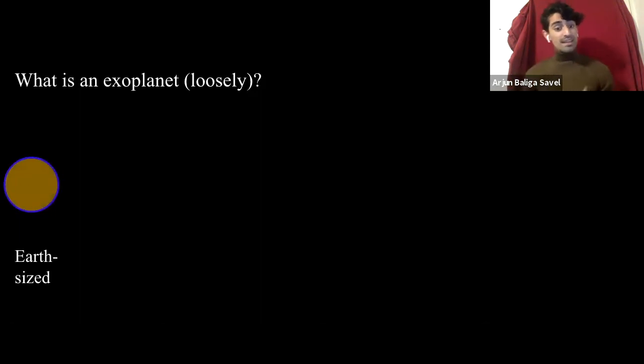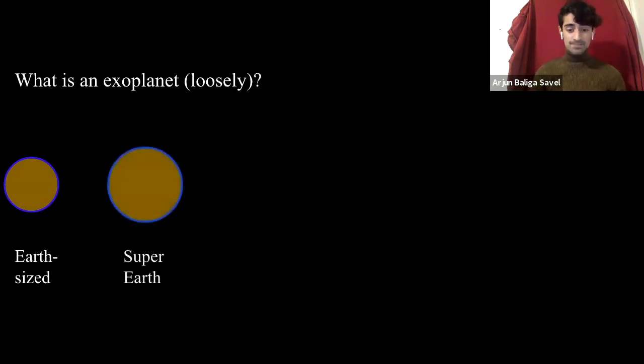So I'll present some preliminary classifications today just so we can get a picture in our head of what's going on. But I would like you to keep in mind that not everyone would agree with me on this. So to start off, I'll begin with an Earth-sized planet, because that's probably the type of planet with which we are all most familiar. These planets tend to be predominantly rocky, and they can have a thin layer of atmosphere surrounding them.